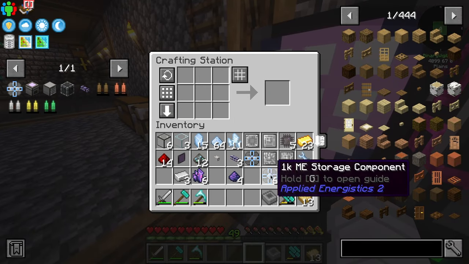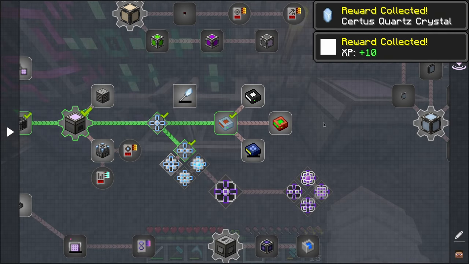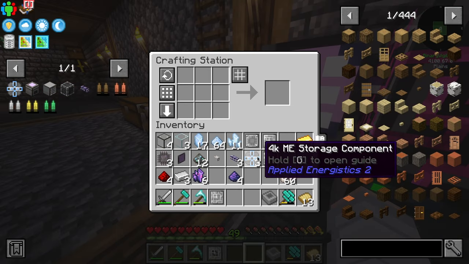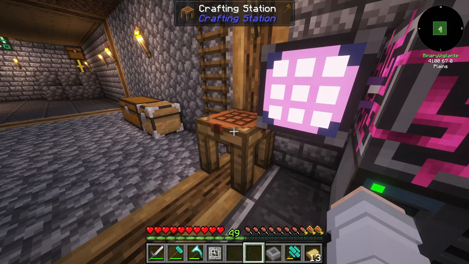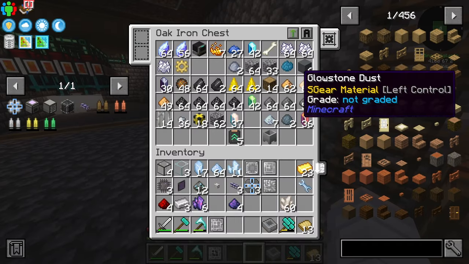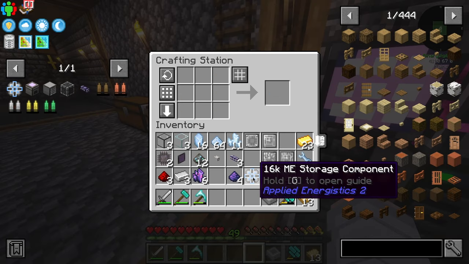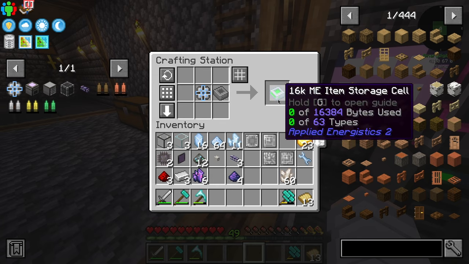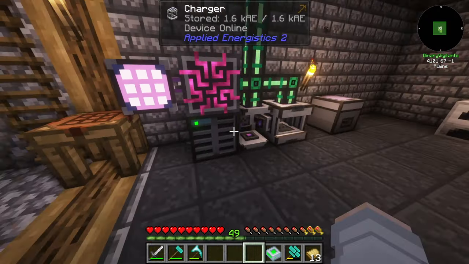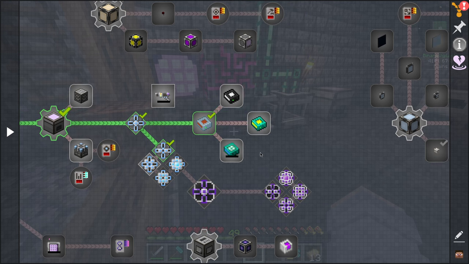Make one, and then I need 2 more. And I got something for that. There we go. Nice. Get some surface quartz crystal. That's cool. And so with that, now I should be able to make 2. And with 4, I should be able to go ahead and do this now. I just need 1 more and 4 glowstone. And with that, ladies and gentlemen, we got a 16,000 ME storage component, which combined with this gives us 16,384 bytes. Look at that. That is pretty awesome right there.